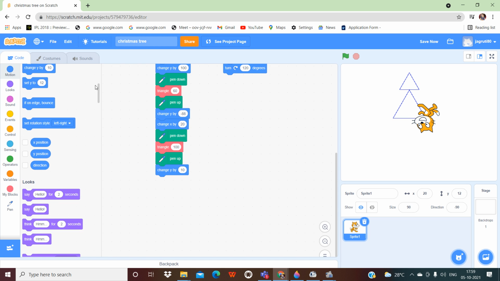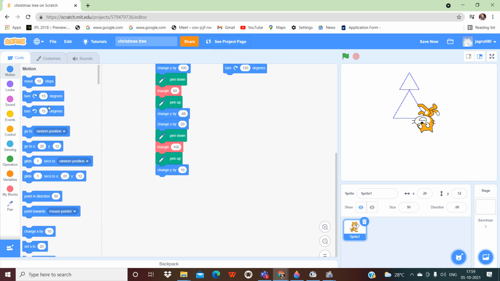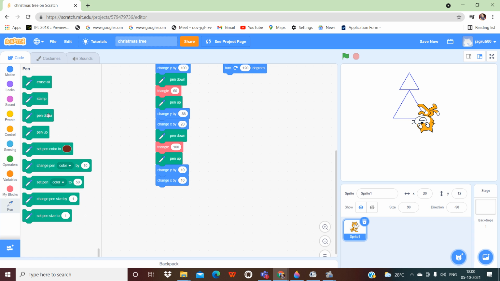Okay, we'll see afterwards where the third triangle is going, and as per that we'll change the x-axis and y-axis. Then next, after this, we have to give the pen down, and we have to give the block.